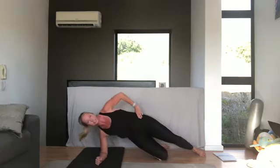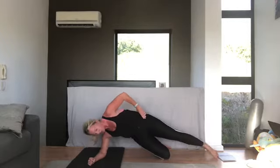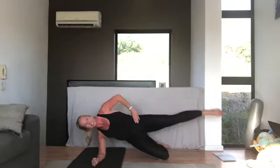Now I'm on my right side, right elbow. My right leg underneath is bent and I'm going to lift up — my elbow is under my shoulder. Hips down and up: 1, 2, tummy in, shoulders down, 3, 4, 5, 6, 7, 8, tummy in, 9. Keep this leg in line with your hips. Now hold it there — leg up and down: 1, 2, 3, 4, 5, 6, 7, 8, 9, 10 — very nice.